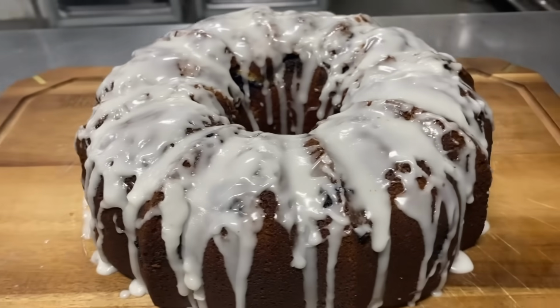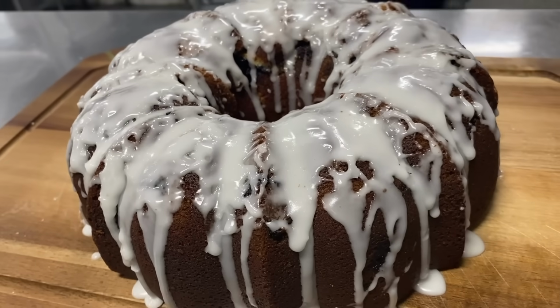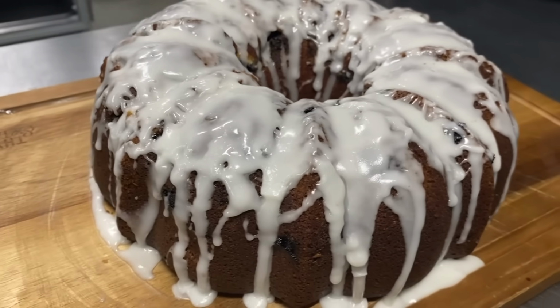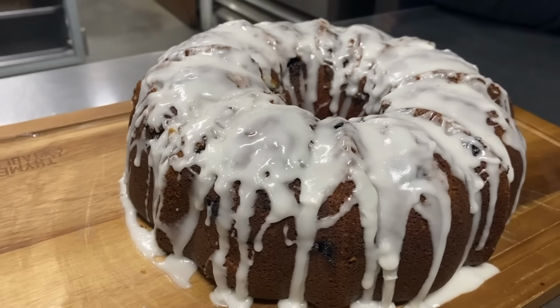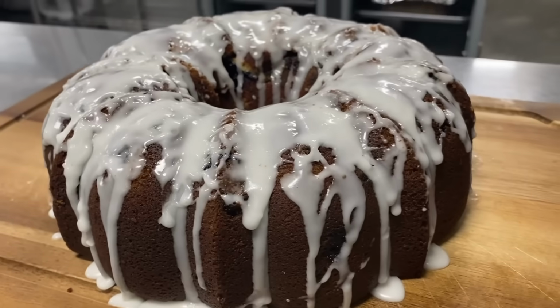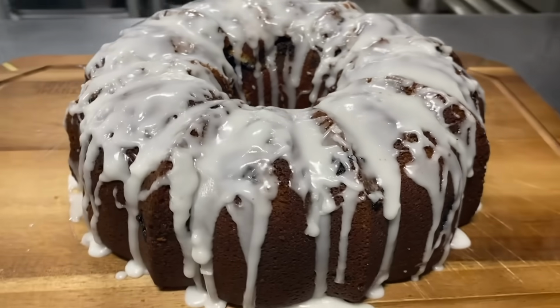Okay, so I've already put my glaze on here. I didn't have it on camera because it was no science to it. So I went ahead and put it on there because I got a little busy doing some other things. So I didn't have time to just really film it. So I just got it on there as quick as I could.